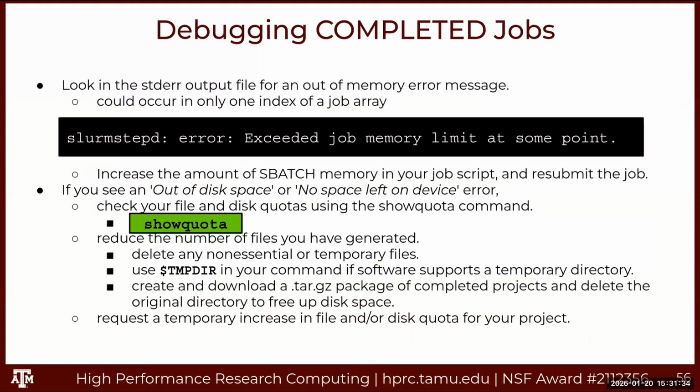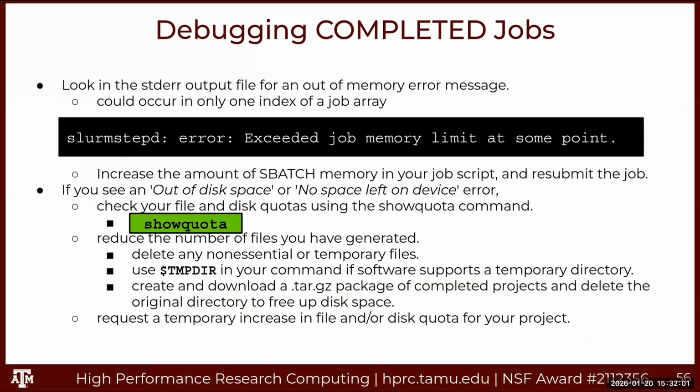All right, exceeded job memory limit at some point. That just means you need to schedule more memory in the --mem field. Search the log files. You might see out of disk space or no space left on device. Usually the second one is for the temp directory. All the 1.4 terabytes has been used up. Check your quotas.